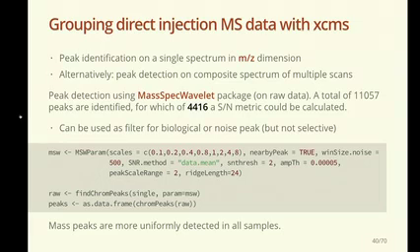And we already get a lot more mass peaks, about 11,000. But only for less than half of them, we can calculate some quality metrics, which is also an indication that only for half of them the quality is quite okay, and the other ones will very likely be noise features. And without showing the results for sake of time, we do detect these mass peaks more uniformly in all samples, which is an improvement over the chromatographic detection.